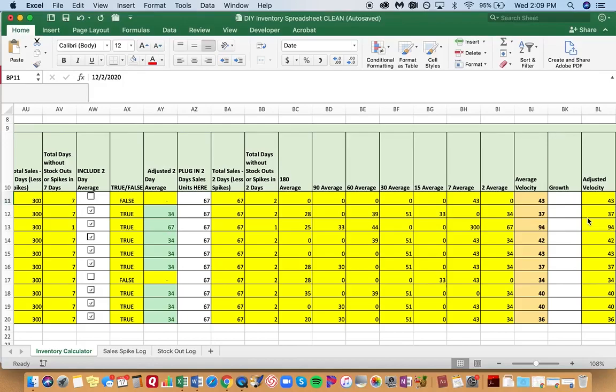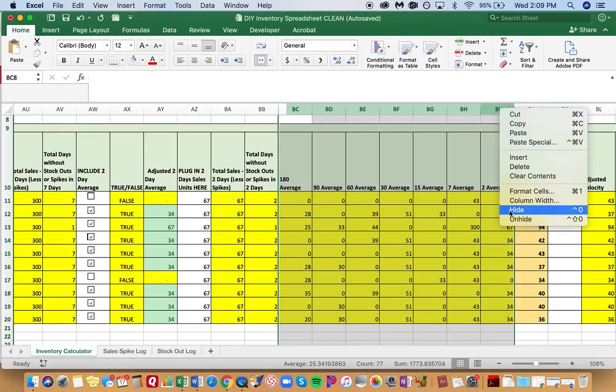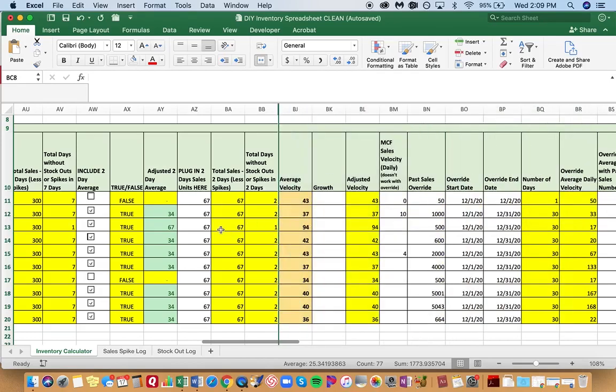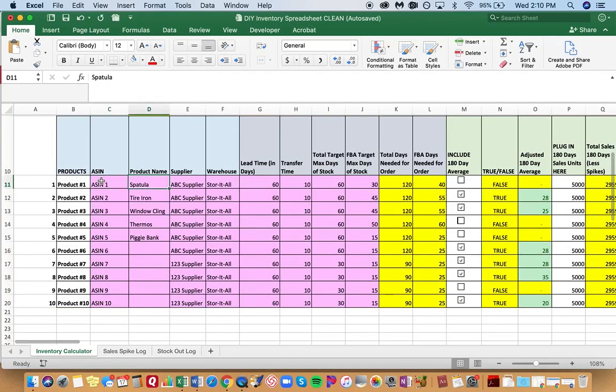A lot of these different tools that we've incorporated into our software, I have worked to incorporate into this spreadsheet that I've created. Now, the spreadsheet is best utilized by those who have a low number of SKUs. The fewer SKUs you have, the more it will allow you to actually work your way through calculating your inventory needs. As you increase your number of SKUs, it gets a lot more time consuming. The margin for error can go up because you're doing so many different items.